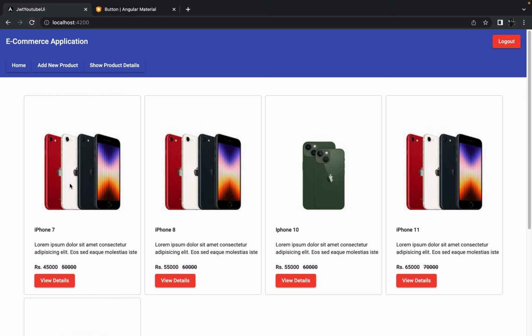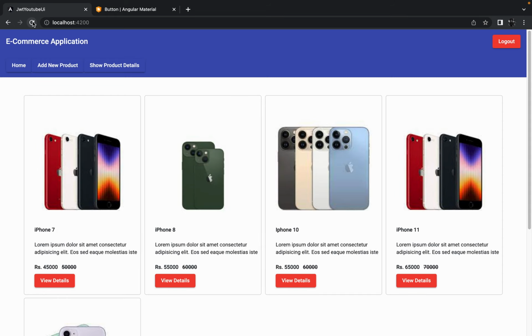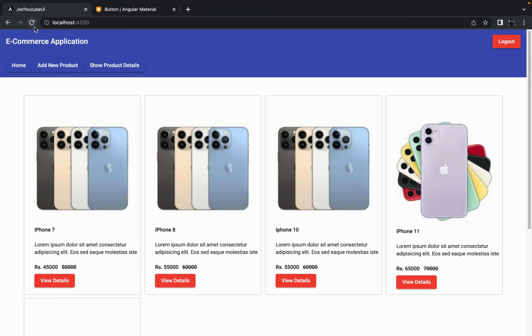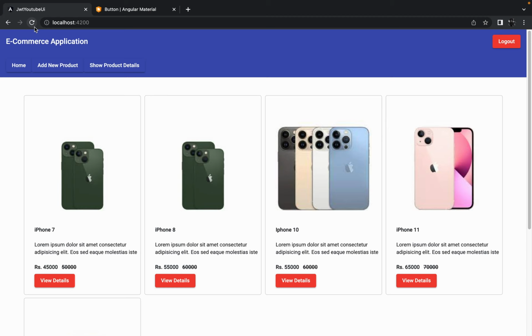I think this is only because my database might be returning the images in a different sequence, and that is why we see these differences on the UI. So don't worry about it, there is nothing much to worry about. I will take a look at why it is behaving like this, but I'm sure it is returning the images in a different sequence, and that is the only reason it is showing us different images on the UI.